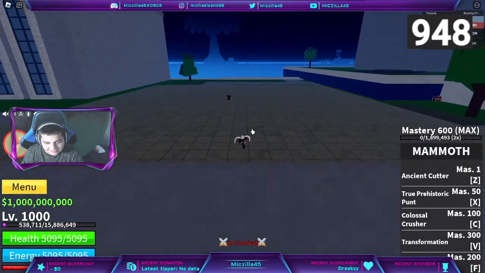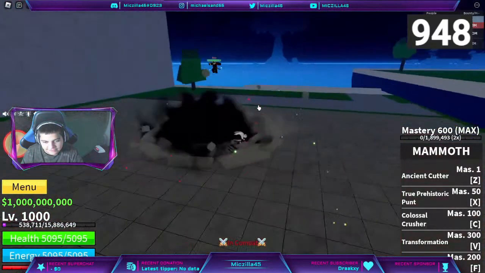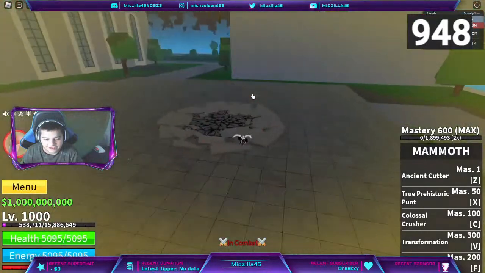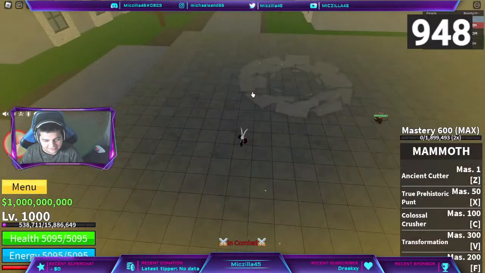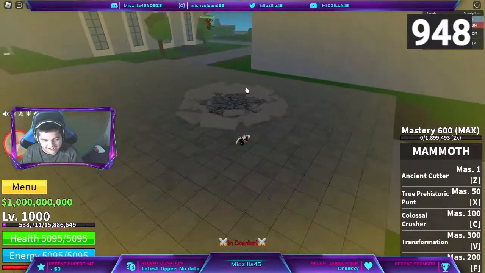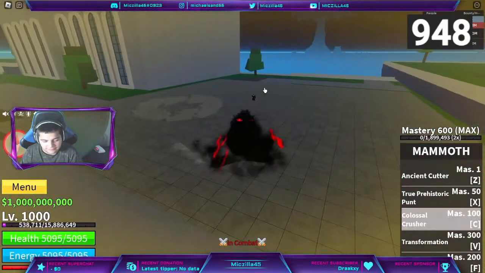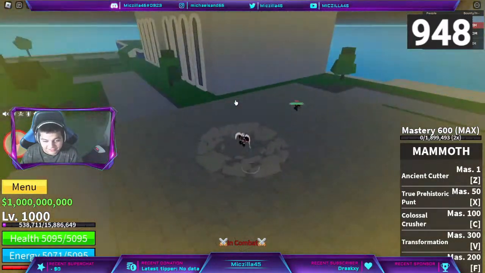The next up, we have the C move, which is Colossal Crusher. Yeah. It's another dash move, but instead of knocking you up, it knocks you down into the ground. Nice. Love it. I'm not gonna lie to you, I cannot wait to spam this fruit with OP fun. Nice. Whole server is gonna get bullied, I'm telling you right now. Tell me that move doesn't look fire. That's actually good. You can also use this one in the air.